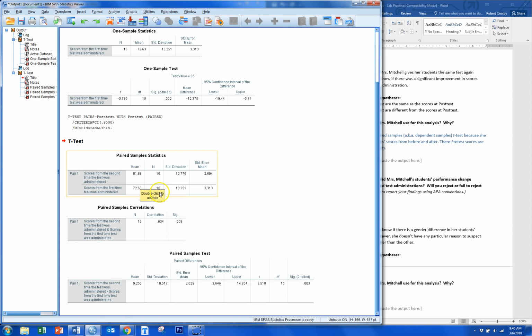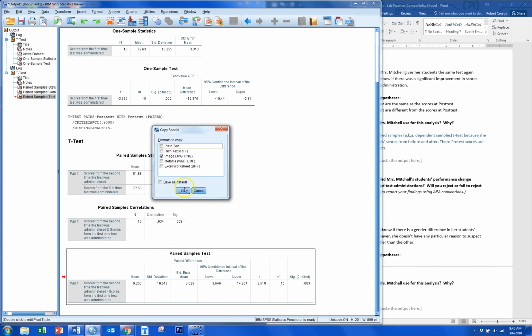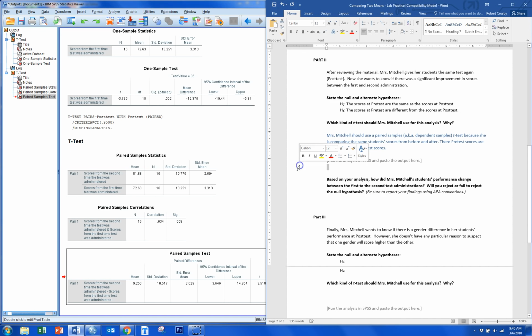Right, our sample size is 16 both times. We get the standard deviation. It's slightly narrower the second time around. So far, so good. But this doesn't mean they have improved significantly or statistically significantly. It just means the observed mean is higher. Of course, if it were about the same or lower, we'd really be in trouble. But this is what we're looking for. We want to see an increase. Here we have the correlation between the two. We don't really need this for this analysis, but in case you're interested, there's a correlation of 0.6 between the two sets of scores. And then here is the statistical output. So I'm going to copy and paste this into my document.